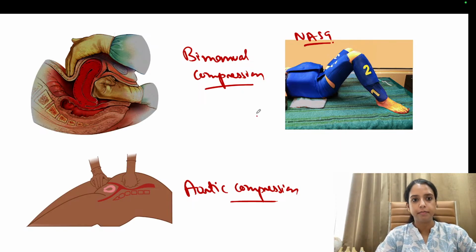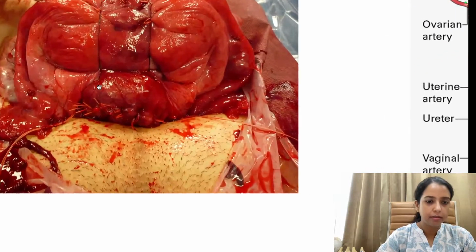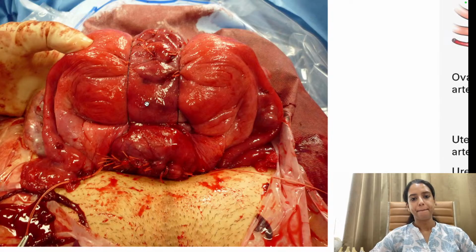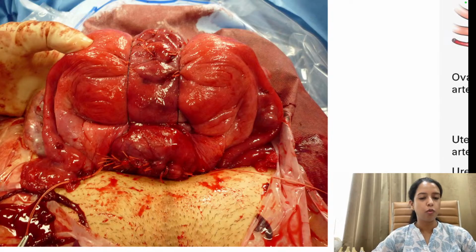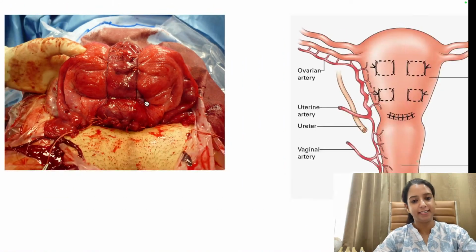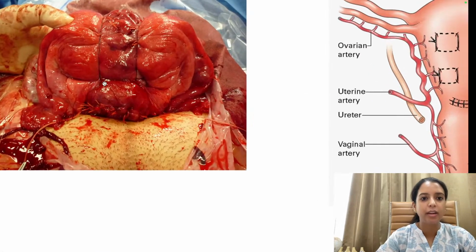See all the images. Okay. What is this? See first image. What procedure has this surgeon done? What pathology might have happened in this patient? Why has the surgeon applied this? Who will tell me? What is it? Perfect. Beautiful. It's B-Lynch. Can you see how the uterus is tied so tightly?